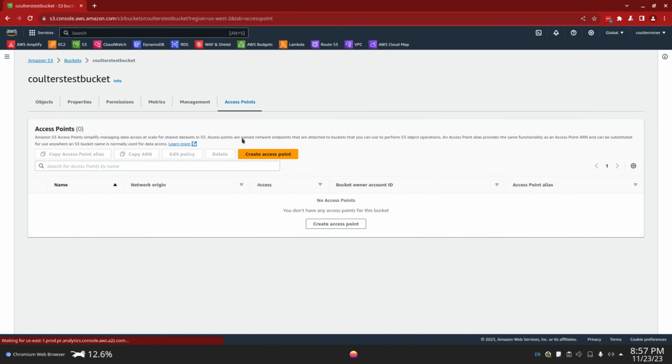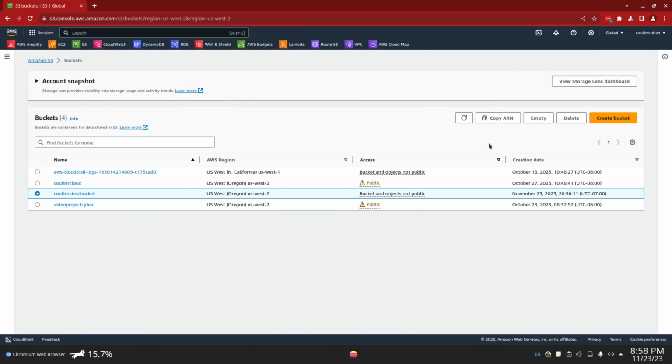We're going to go take a look at access points now. Access points essentially allow points that are queryable by networks to access any point in the bucket. These are very configurable, and they're configurable with ACLs. And these are great for pulling stuff down from the cloud or mounting something.